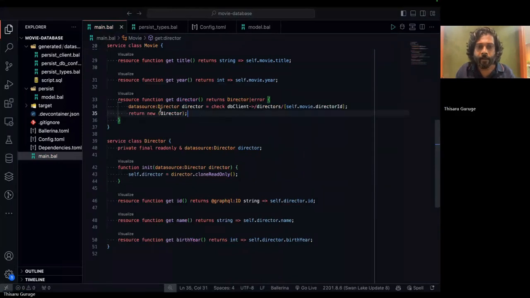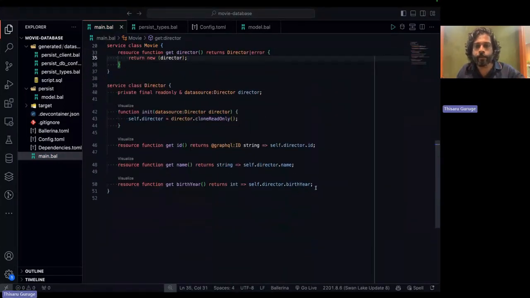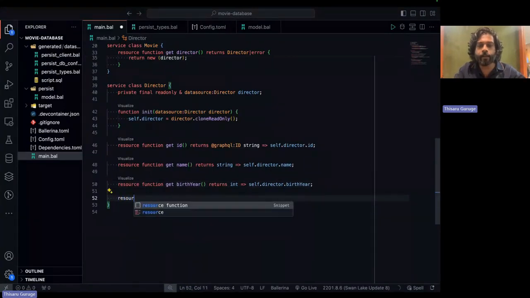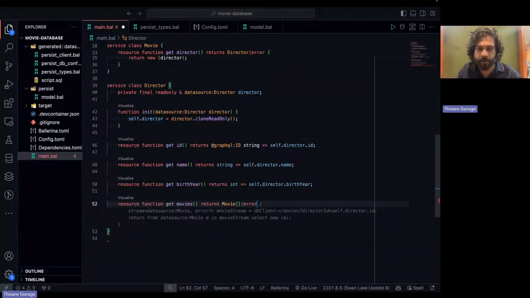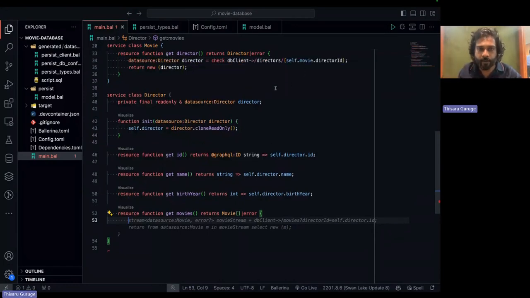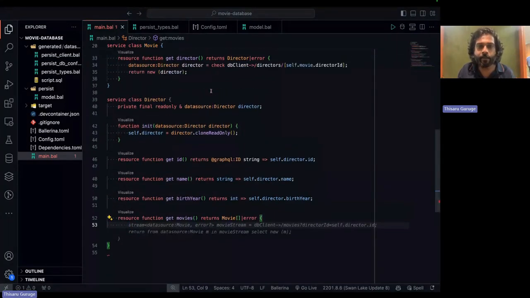So likewise, now I can get the director from a movie, and I also have to have a way to get the movies from a director. I'm going to write this resource function to get movies, but this is quite different from what we wrote earlier, because in this case, as Jose asked previously, we only have a relationship from movie to director, but not from director to movie.